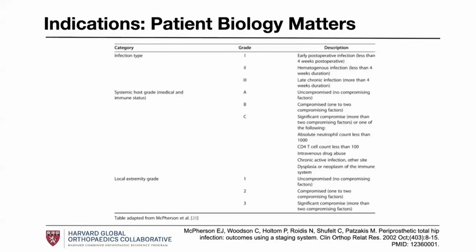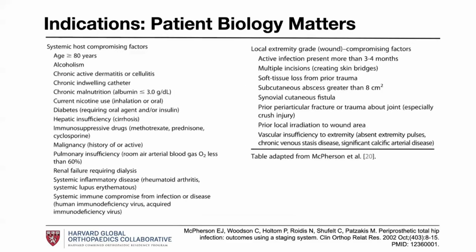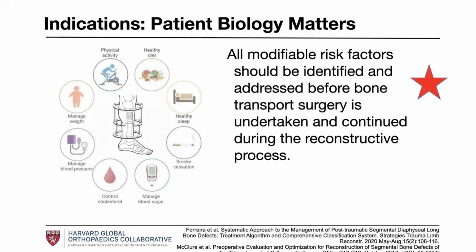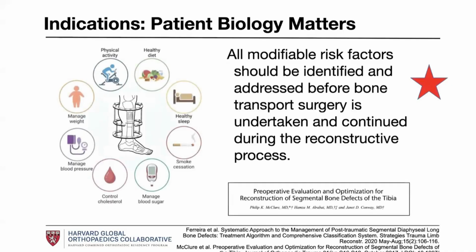This is their original chart, and it looked at what the infection was like, what the host was like, and what the limb was like. This was originally proposed for total joint arthroplasty infections. However, they then broke down the specific patient risk factors into separate discrete line items. And this is really helpful because now we can look at these, see which ones apply to our specific patient, and then, more importantly, which of these can be modified and improved and addressed.